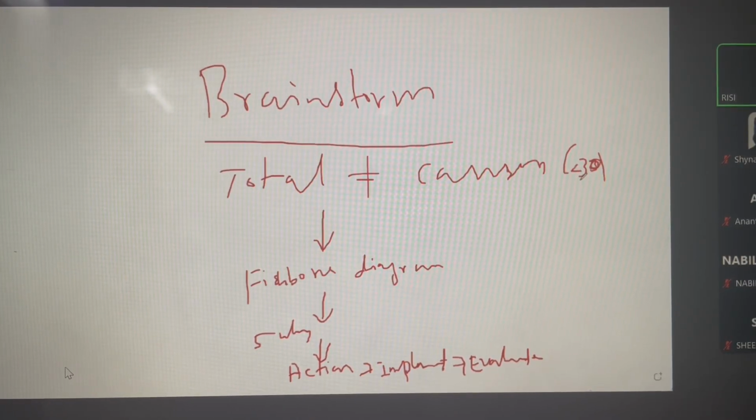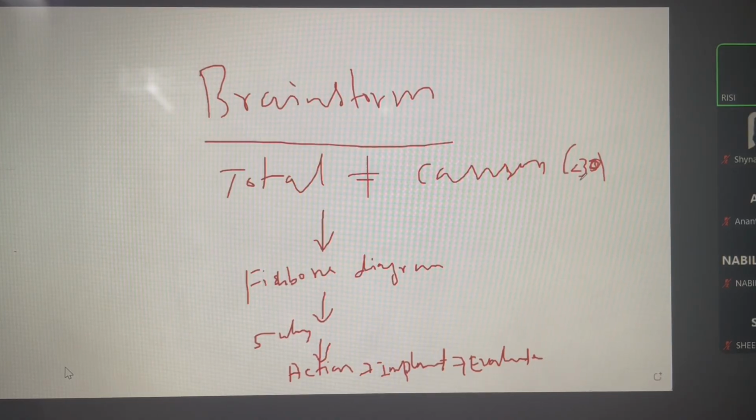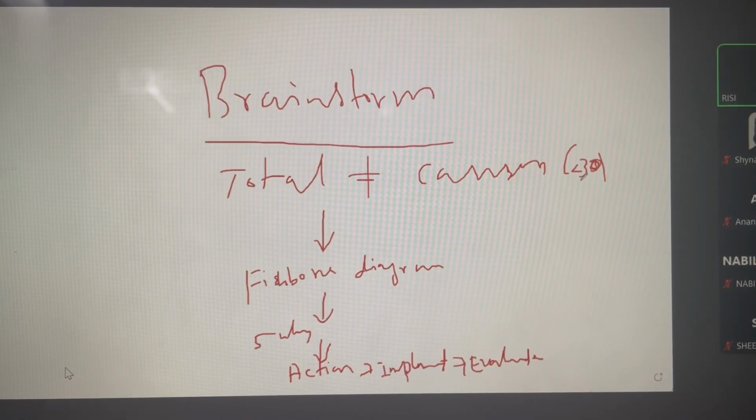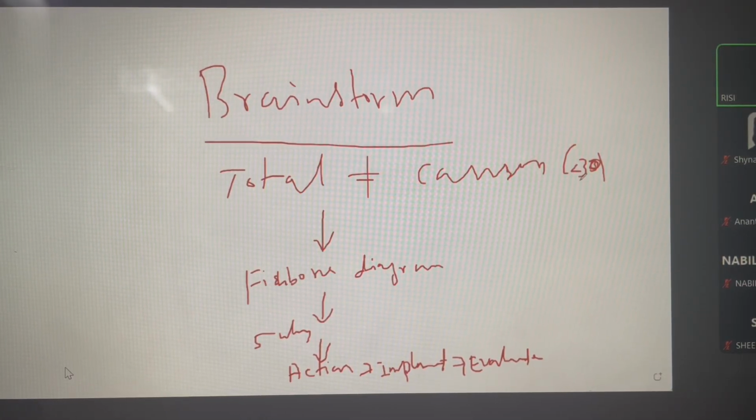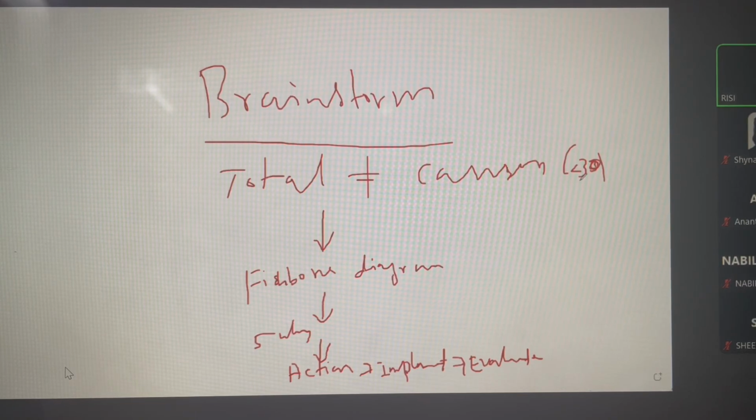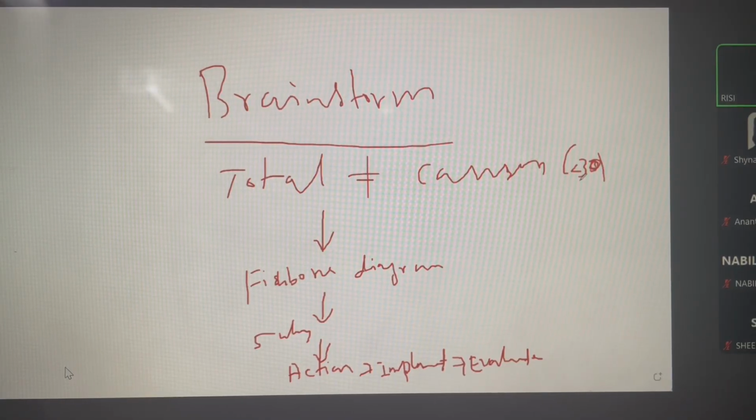After constructing the fishbone diagram, we should use some other tool to identify the root cause, correct? Because fishbone is not to see the root cause. This is just to visualize all causes related to the given problem. So after fishbone, use some other tool, for example, 5Y. Identify the cause and then recommend action, implement, evaluate. So this is for a smaller number of causes.